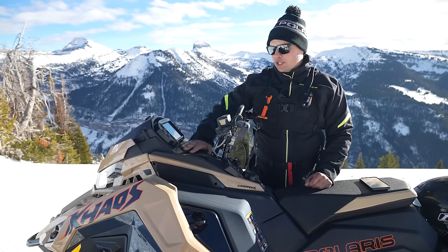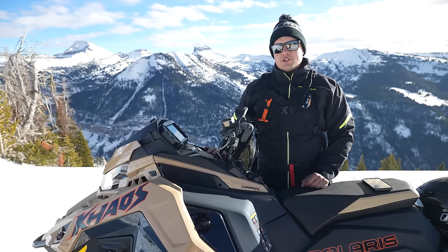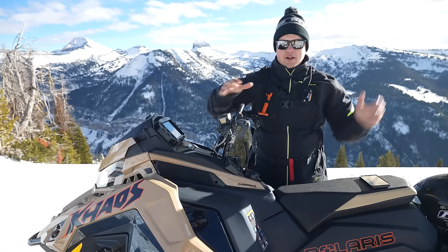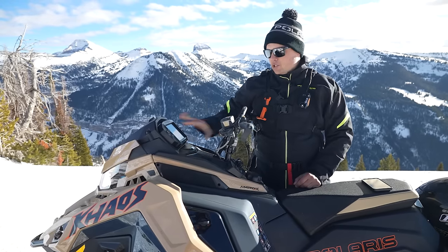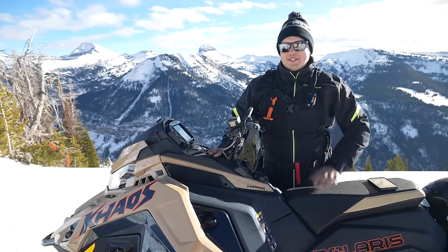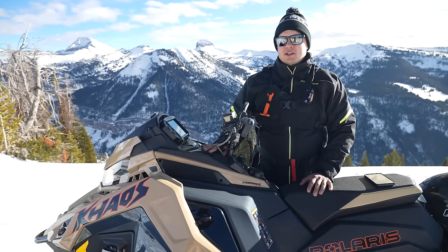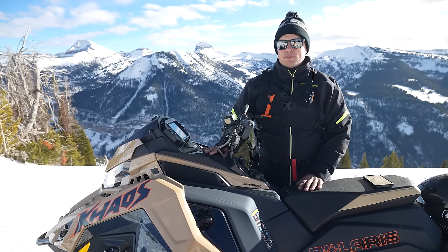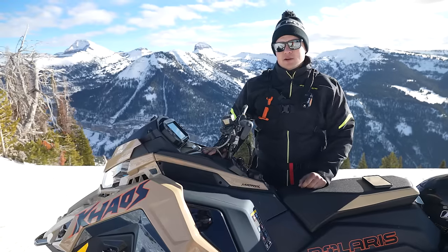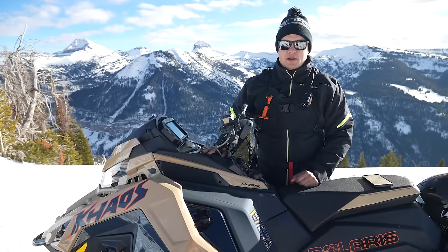Out in the backcountry, it's just as valuable for a different reason. You're not necessarily following trails — you're riding all over, in different spots with a ton of different elevation changes: hills, valleys, trees. Seeing where your buddies are is invaluable. When they get stuck, you know where they are and can go lend a hand to make sure your group stays together. If you're riding into a new zone or traversing a ridge and somebody gets stuck, has an issue, or wants to take a break, you can see that they stopped on your display. It's really easy, really nice, and really safe to know where your riding partners are.